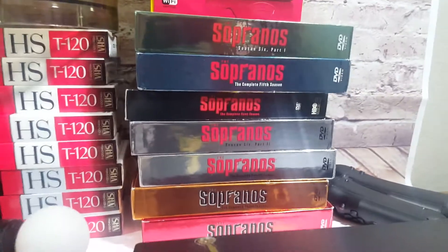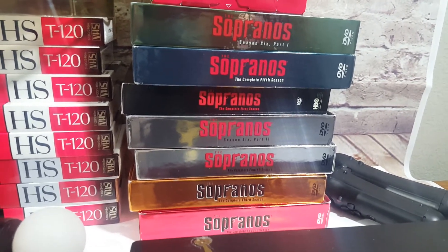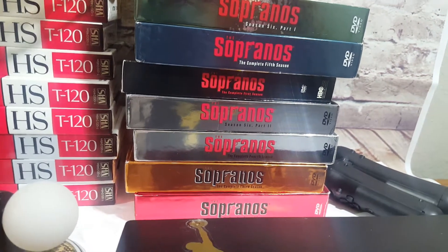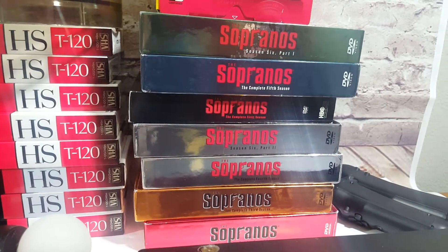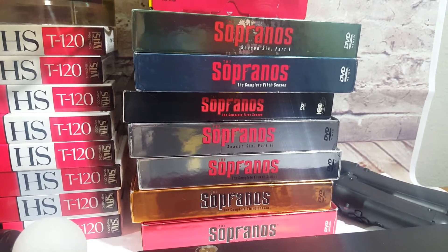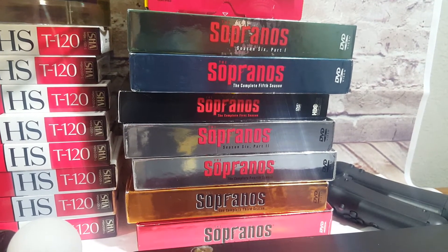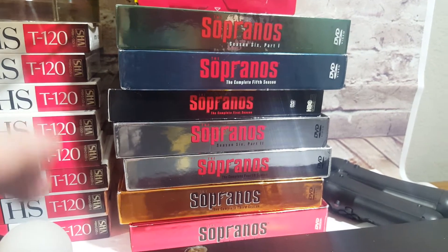Sopranos DVDs — bought from the dealer guy, he had $20 on the whole set. I spent $45 on him in total including the Keen shoes and Vans, so this set cost me about $15. It goes for $50 to $65. Not a great deal but at $15-$20 you can still make money on DVDs, and it is the complete set.